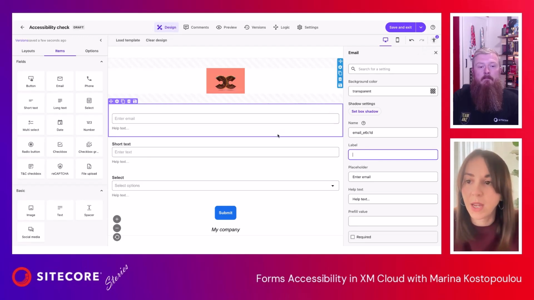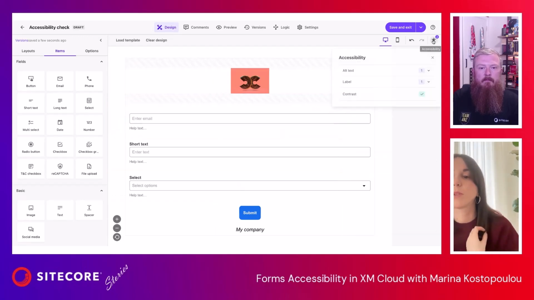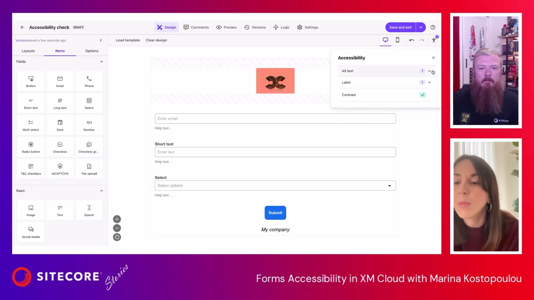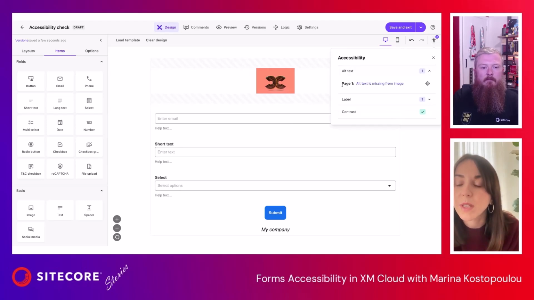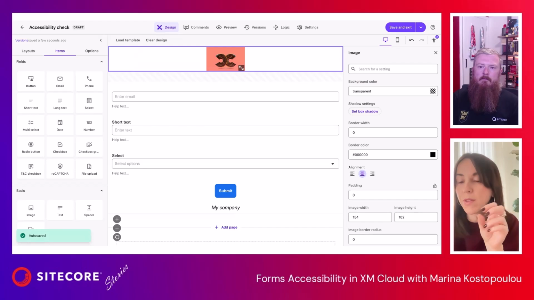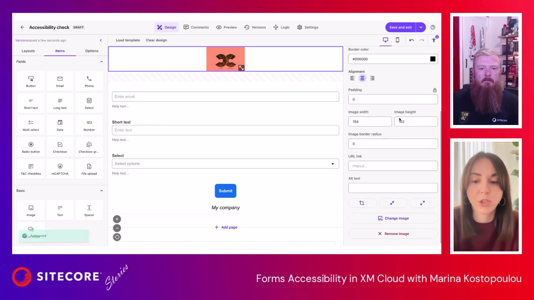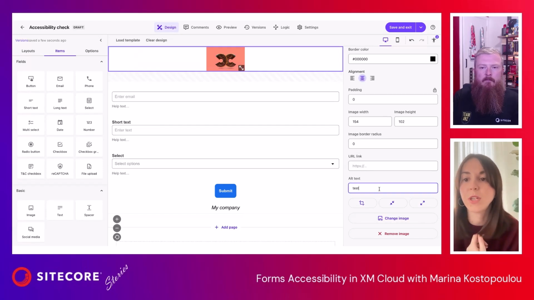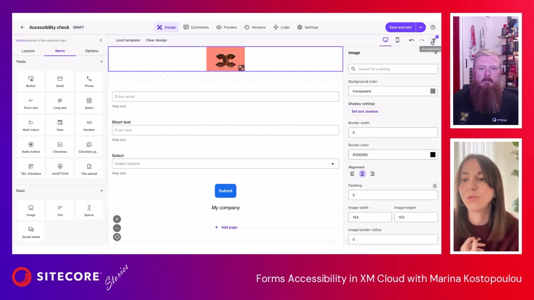If I open now the accessibility tool and I open the issues detected, this little icon here will point you and open the settings of the image that has the problem. So anything now I put here is detected as an alternative text, and the issues are reduced to 1.